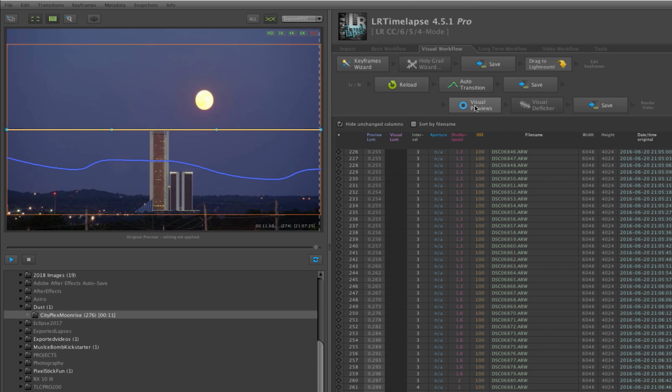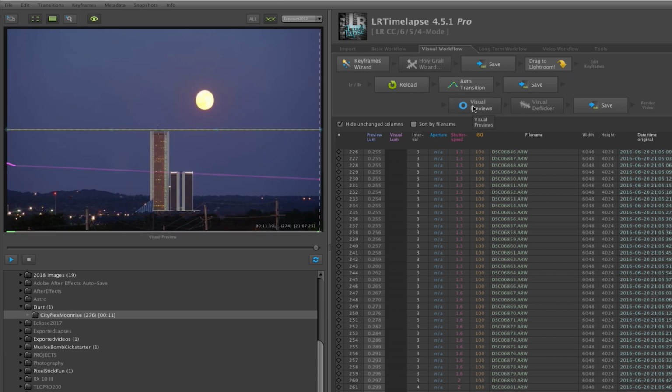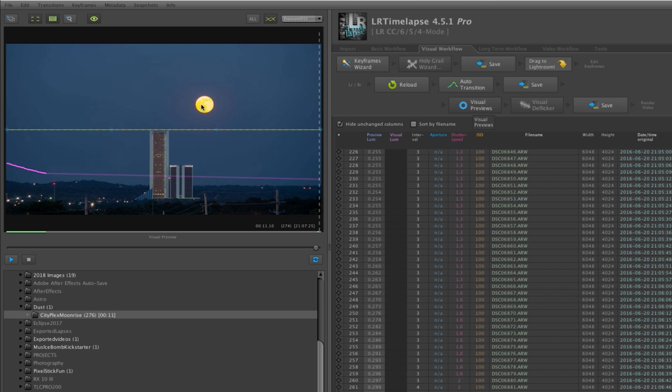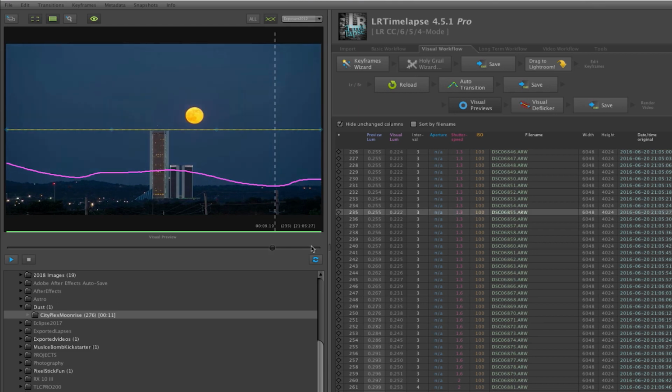So when I turn on my visual previews here, this shows basically the edits that I made, and you can see that some of that detail got brought back in the moon, and the exposure line that I had is now a little more consistent, a little more steady than the waviness. And you can see I only chose 4 keyframes for this one. So this is an option, you let your camera do the work, and it will adjust your exposure pretty well, but you'll still notice some issues, and by the time you make it to 2 seconds, that's just going to be too blown out.